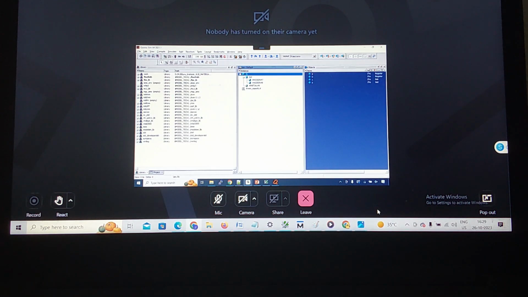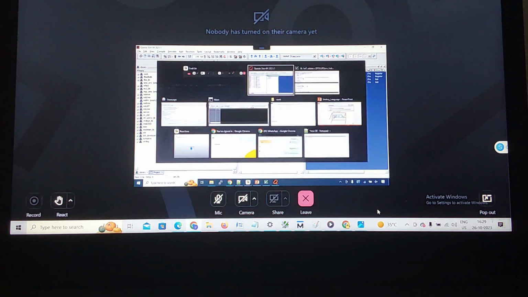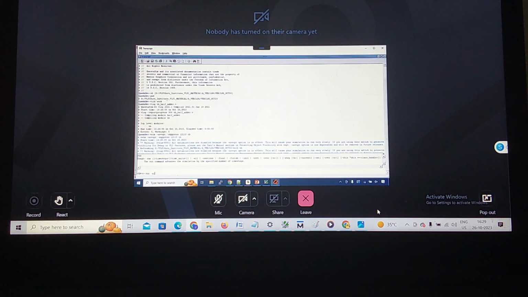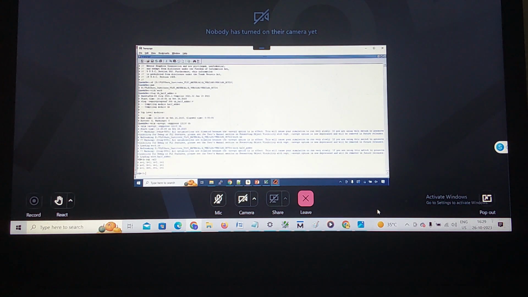Once it knows the structure, now I can run the simulation. Run hyphen R. Is it behaving correctly? I will copy it.